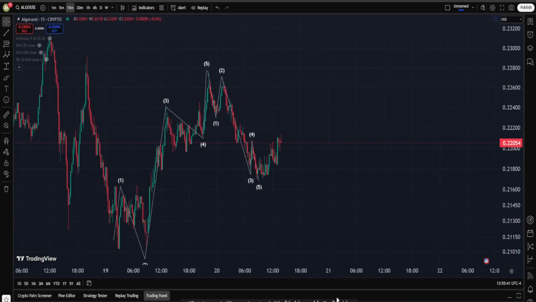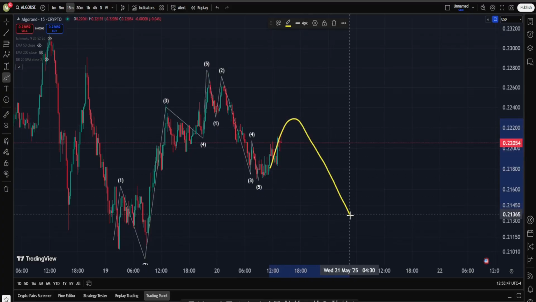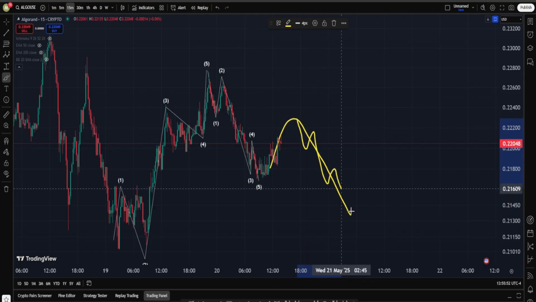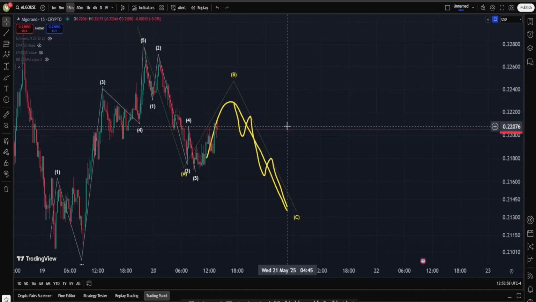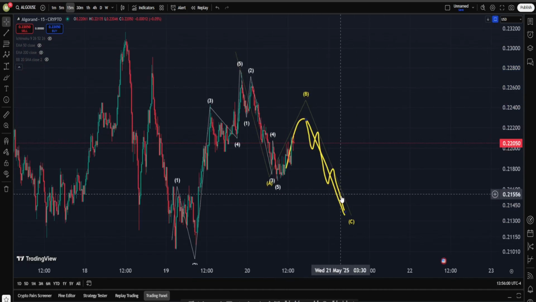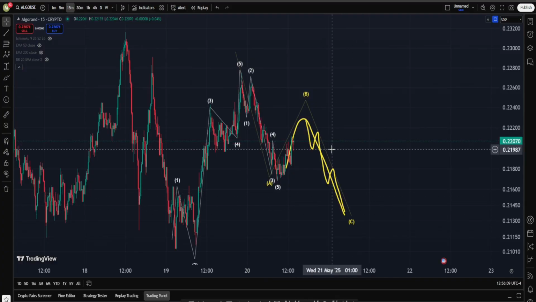Now, there is a chance in Algorand that the low is already in, and I said, okay, we may see another move on the downside, but I'm really hoping overall, even if this is going to be like a 1, 2, 3, 4, 5, we are going to have the subwaves for a beautiful ABC zigzag. And that is why I care about the next specific move, okay? This move down is kind of predictable and it's not really that big of a deal.